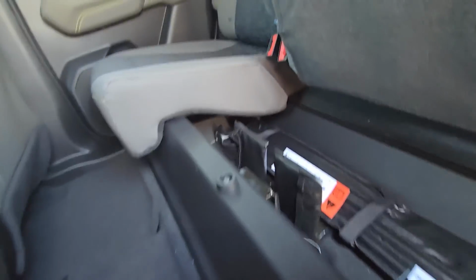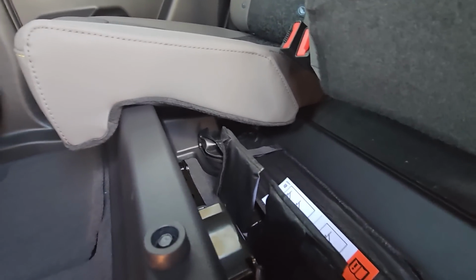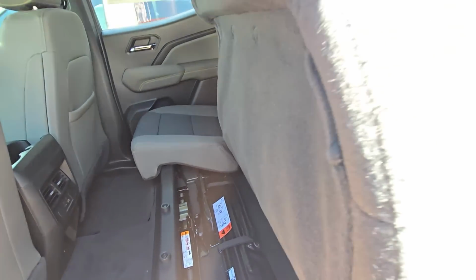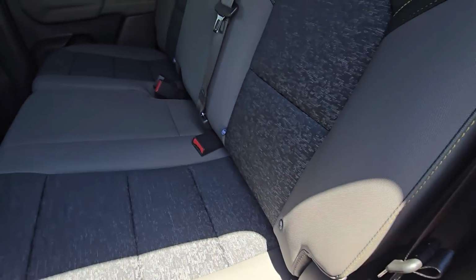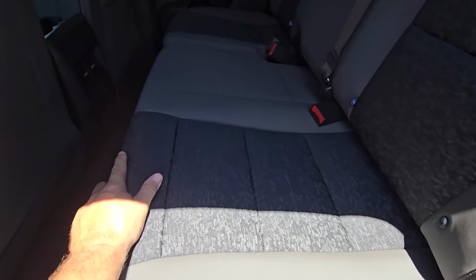And the other side, I cannot get over to there on this one to show you, but there is that little mound in there. I'll put an inset from other videos that I've done, because I've done other Trail Bosses, the Colorados, the Canyons. They got a little hump over there, but I'll put an inset in there from one of these other videos because we can't get over to that side and show you. But beautiful setup, and again, hit the lever, down goes the back seat. Beautiful setup. I do not believe these come down. They are stationary set. That is one bummer that you cannot get back behind that, but like I said, you do get really good under seat storage in this thing.